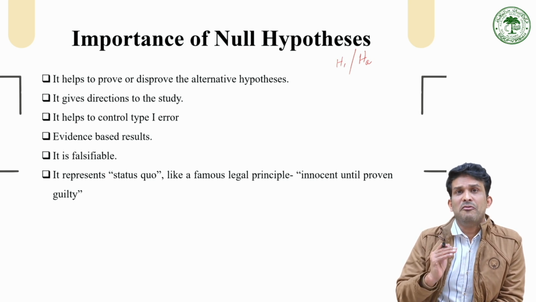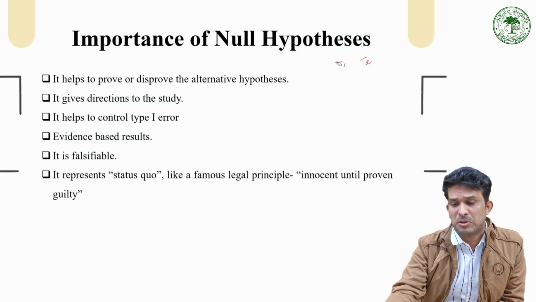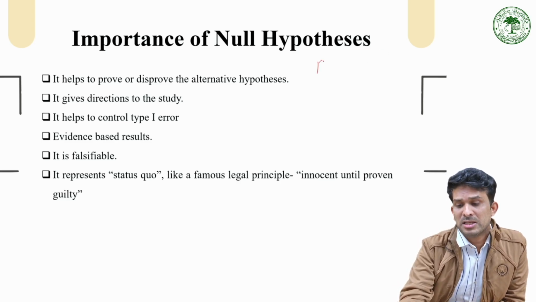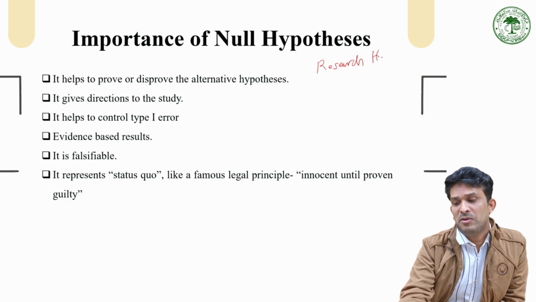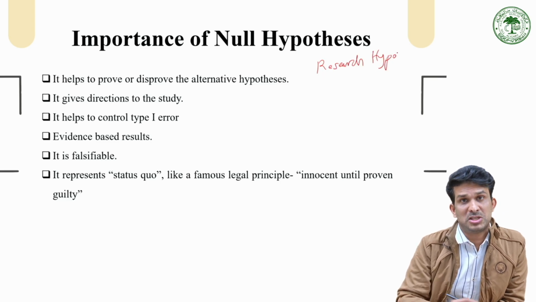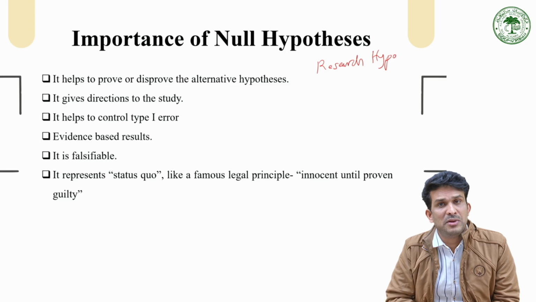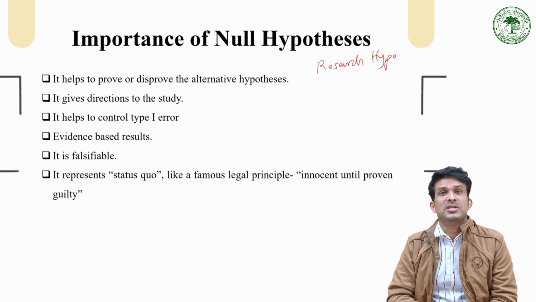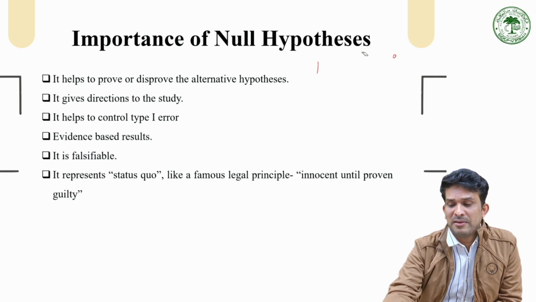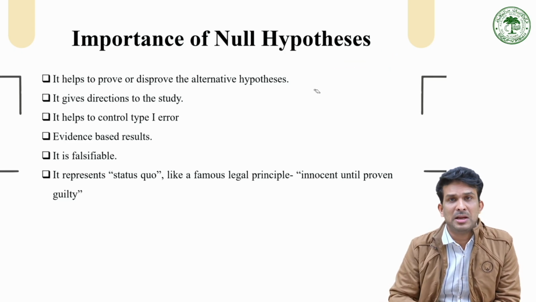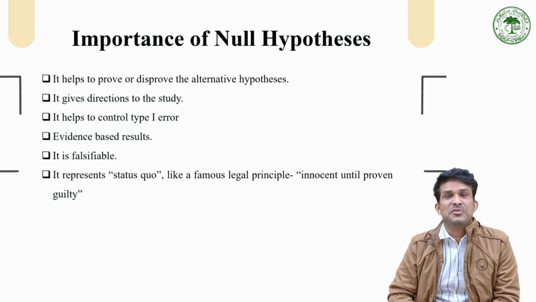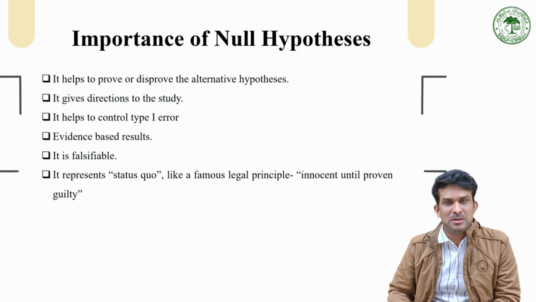So, whenever we are writing a hypothesis that we call the major hypothesis, we call it the research hypothesis. How do we write or develop a research hypothesis? We have already discussed. How do we do that? Yes, we review intensively regarding the variables and their relationship, effects, or difference between groups regarding a variable or more than one variable.